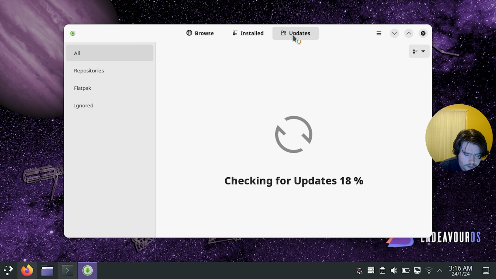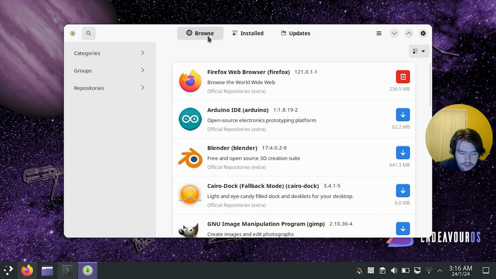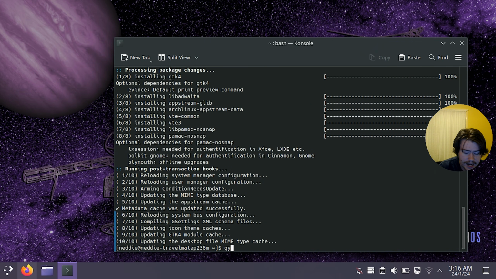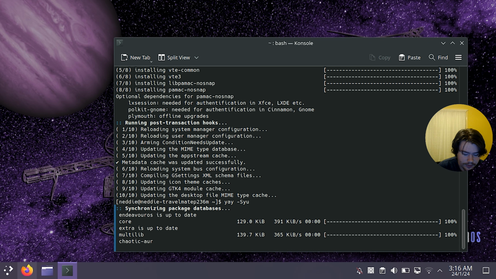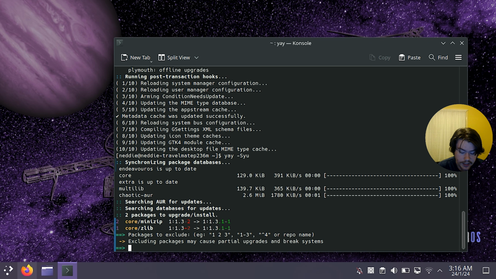I usually won't use this for updating main system packages, as I've heard that sometimes the store can be a bit flaky and it will break things, for example. I haven't had that happen to me yet with the times that I have updated through pamac, but just in case, I always do it through the terminal, and I'll just do yay like I did before, -Syu, and that will just refresh all the repositories to see if there's any updates, and that will be it. And as you can see here, there are some updates.